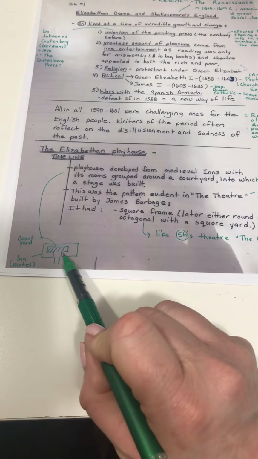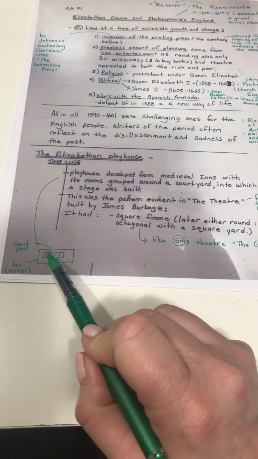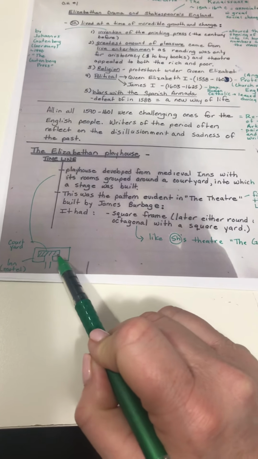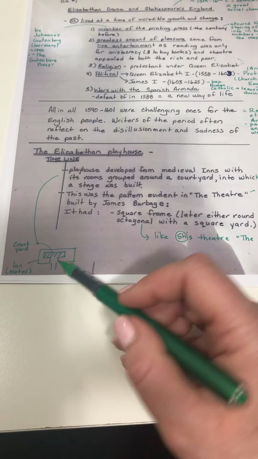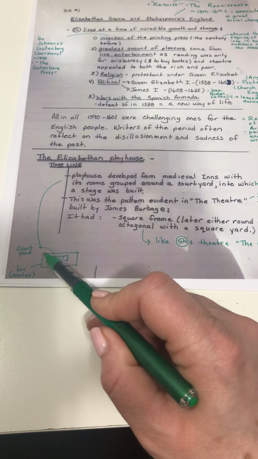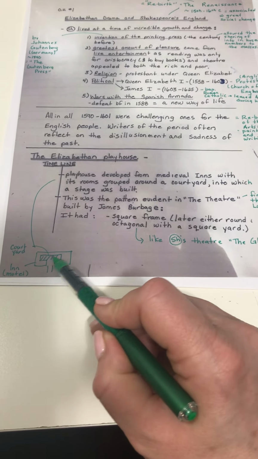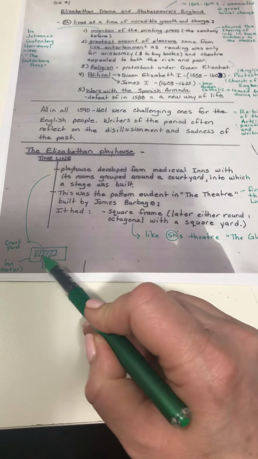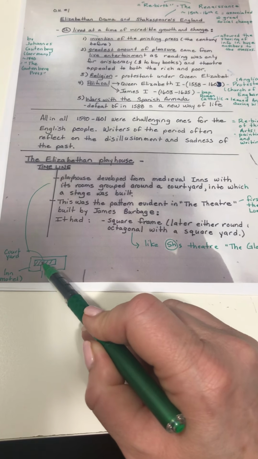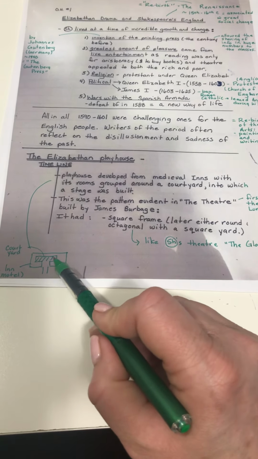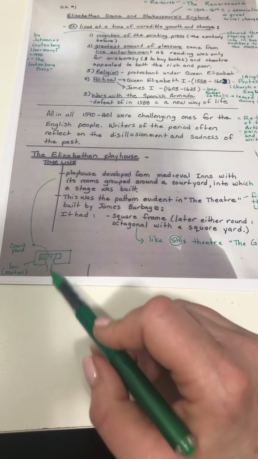Here's an inn, which is like the forerunner of our motels, and very often you would have a courtyard in the middle. Now we're lucky in that here at Hammarskjöld we have a very similar structure, right? We have certainly classrooms that are arranged around a courtyard. Now, in this courtyard is where entertainment would happen within this inn. At the end of one of the courtyards would be built a very crude stage, and the patrons of this inn would be provided chairs to sit on where they could watch these performances.